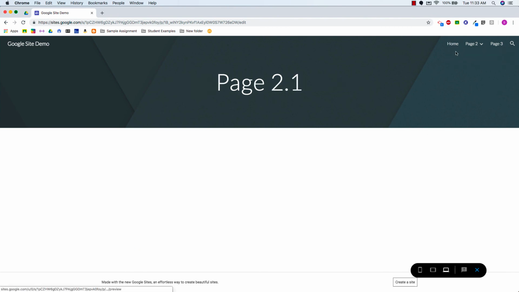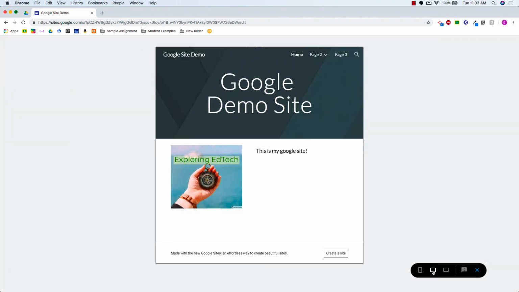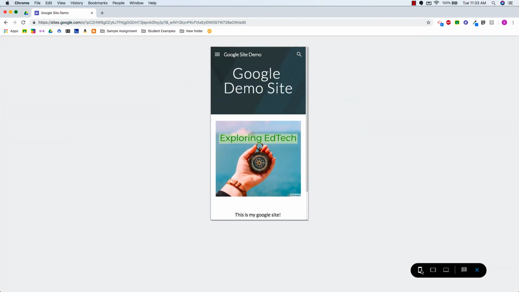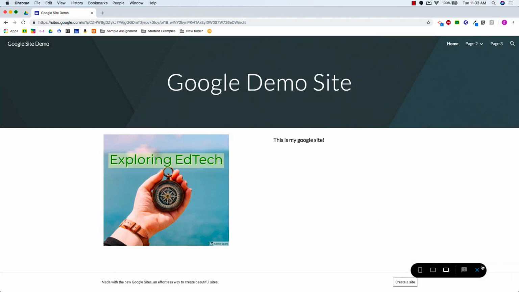Pretty slick. One of the other cool things about the preview button, just real quick, is when you are previewing it, you can go down here and you can see what it'll look like when you're looking at different views. So this is what it would look like on a tablet, and this is what it would look like on a phone. So this might change your mind on how you adjust some images just based on what the viewing experience would be like for your viewer.